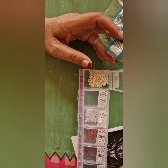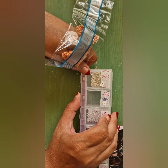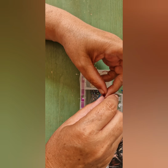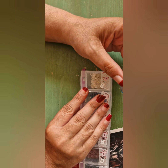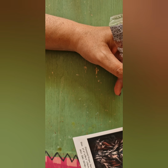And that is our second AB. And then we have our third AB, which is 139. And it is a grey. I love this colour. The diamond painting I'm doing at the moment, I don't even need to bling it up because there's that much bling on it. Doesn't need it.